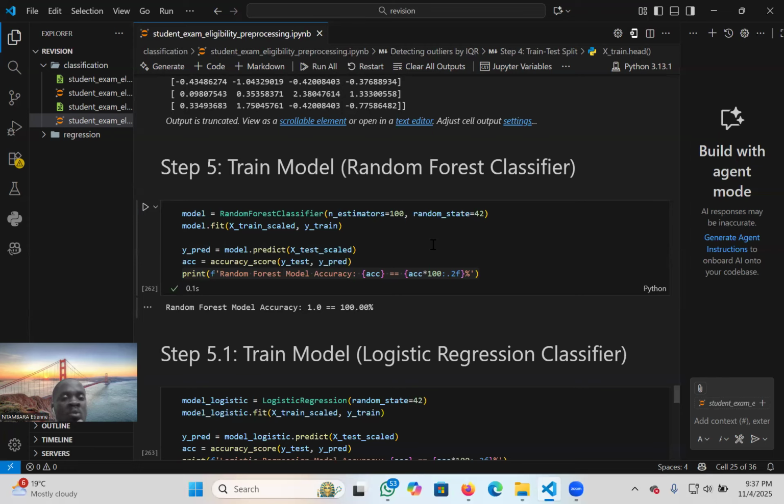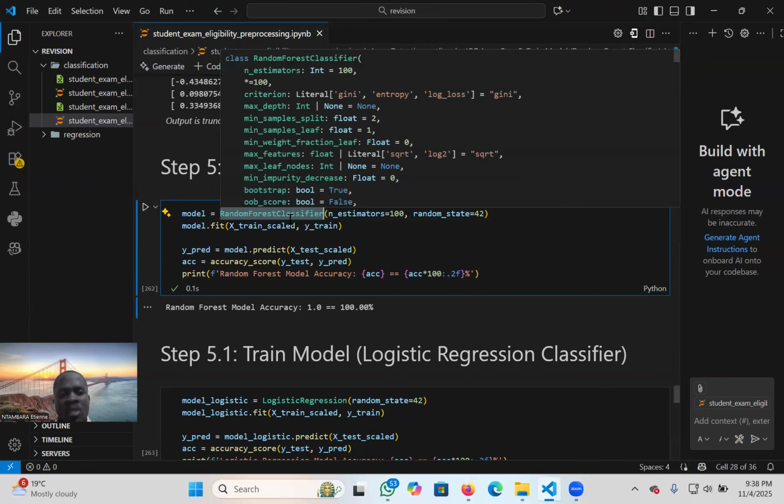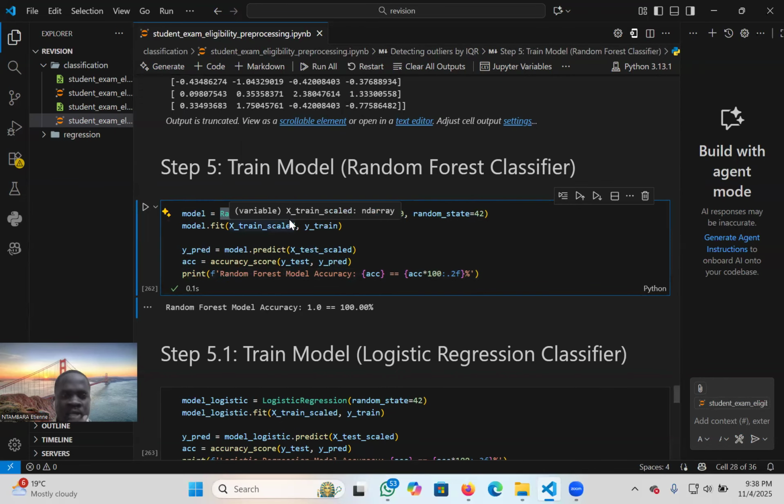I can recommend you to use naive Bayes for spam email detection, harmful messages, such kind of dataset. Okay, and now because we are dealing with mixed numerical and categorical data, we are using random forest classifier, and this was imported early at the start.